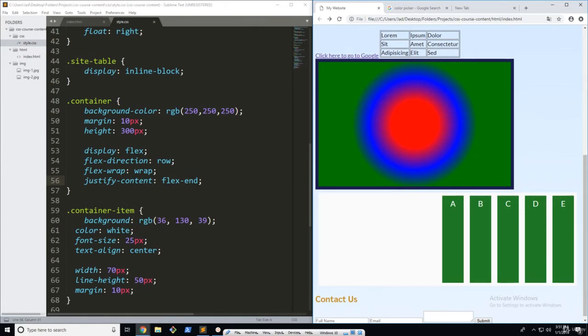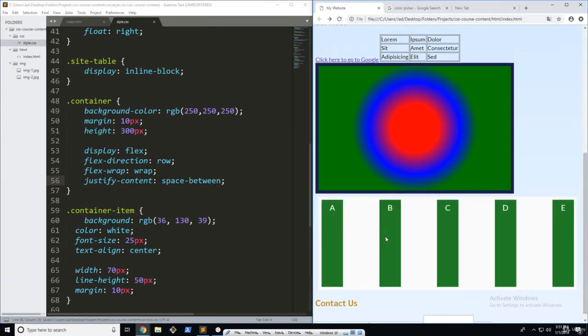Let's talk about the two special ones now. These are going to be messing a little bit with the spacing between items, but they are still related to alignment because they change the spacing in a way that does align our elements. The two main values are space-around and space-between. Let's talk about space-between first.